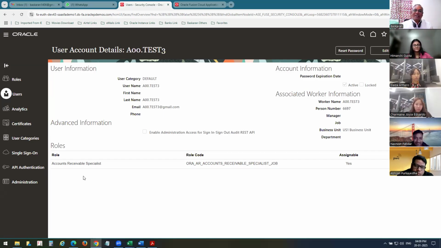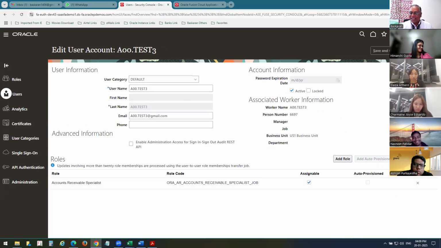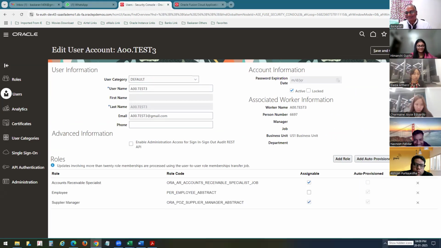Comfortable, right? Super. Now another question comes from Himanshu. Hey Bhaskaran, we created an employee user. Why are the 2 roles like employee or supplier manager not there? She is asking another question. Correct? Okay. Fine. Just add here. It will come here. Understood? When you use the human resource manager window, HCM window, it will come automatically. When you use the manage user through the person creation window, you have to add it yourself. Clear? Okay.